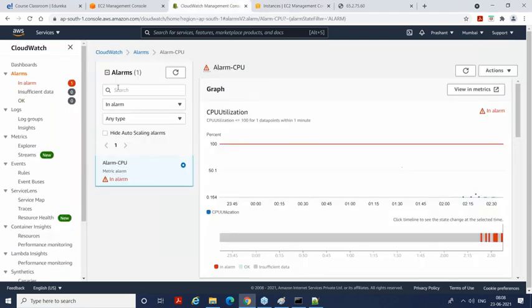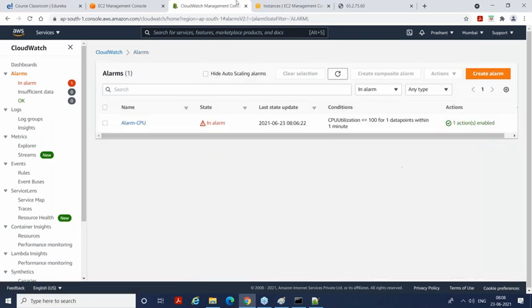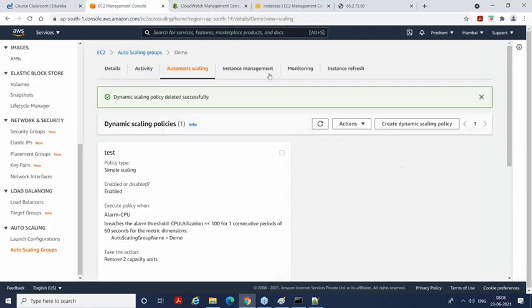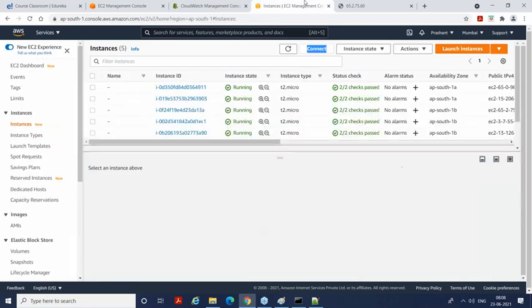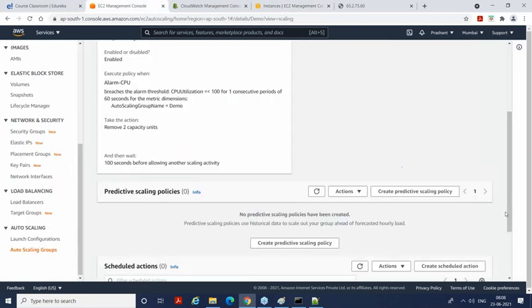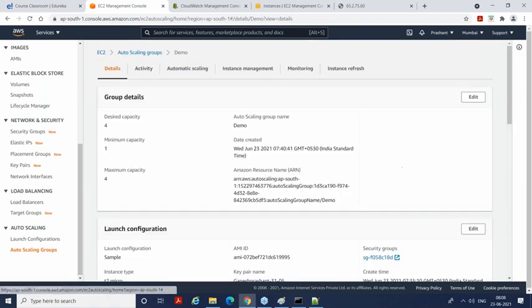So we have just configured it. Let us wait. Here very soon we should see instances getting removed. Now what is the purpose of the minimum value? It matters when it is removing. When it is adding, your maximum capacity will come into play. When it is removing, minimum capacity will come into play. Are we clear? It will not remove beyond your minimum value.